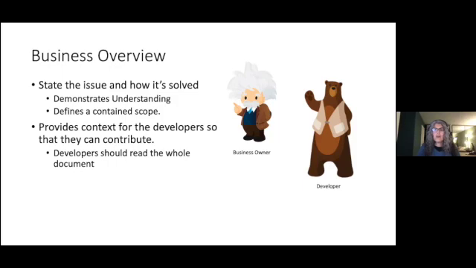More importantly, for me, it also provides context for the developer. So if you're working with a good developer, they won't just code, they're going to think, right? And they'll recommend improvements to the functional spec and question you if something was overlooked or doesn't make sense. So the product, whatever project you're building, is always going to be better when the whole team is thinking critically about it. So this section is very important for the developer, because otherwise they'd be working in a vacuum and not be able to think critically about what they're building and what the business context is for the solution. For this reason, I do emphasize that developers read this section.